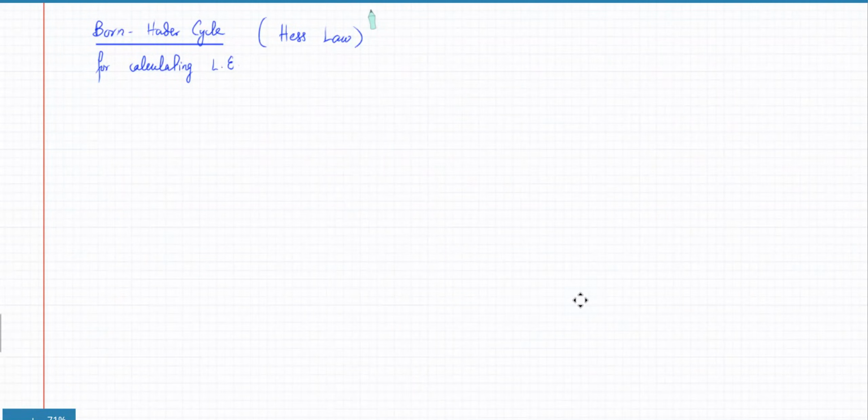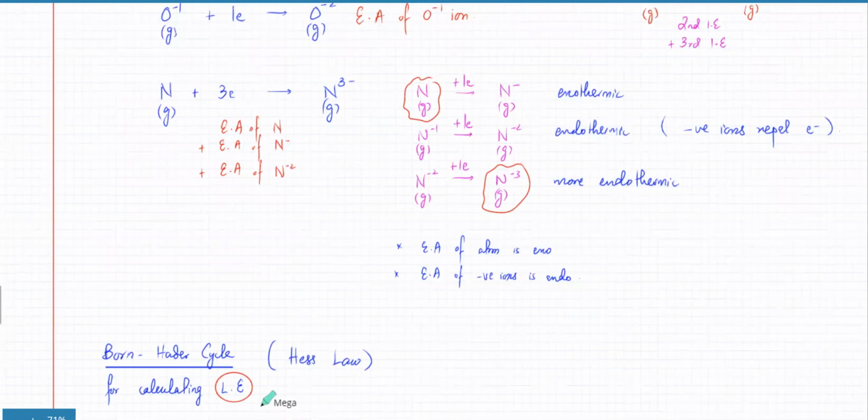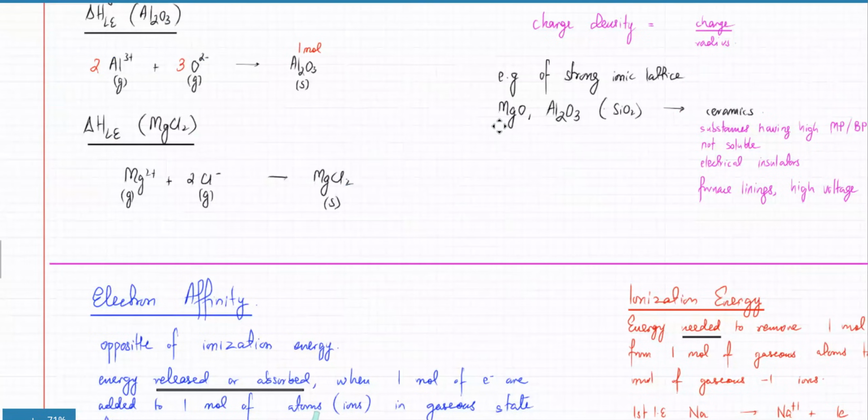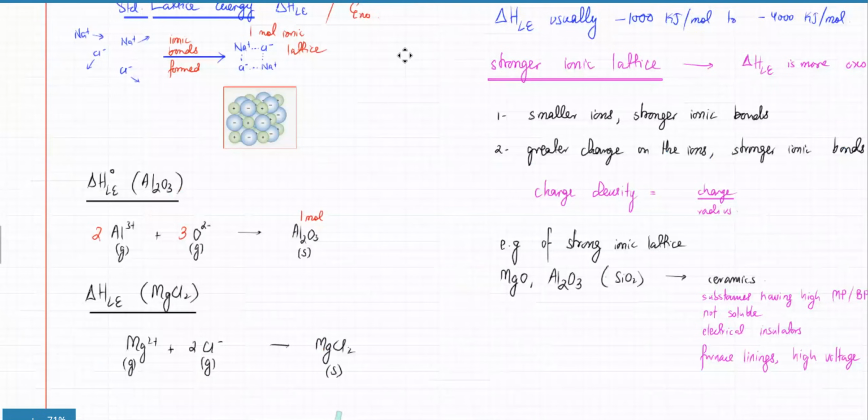अच्छा चलिए ठीक है Lubena, we were going to start Born-Haber cycle ठीक है and I had told you कि Born-Haber cycle जो that's specifically used to calculate this thing. It's used to calculate your lattice energy. And what was lattice energy? It was the energy that was needed. Where is it? This one.